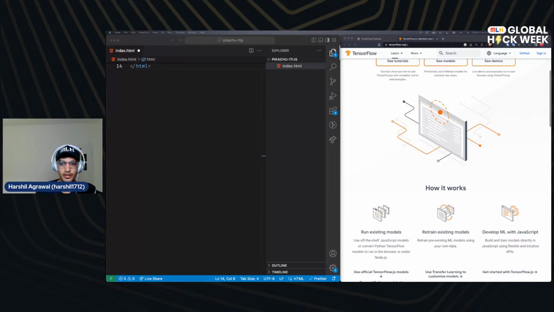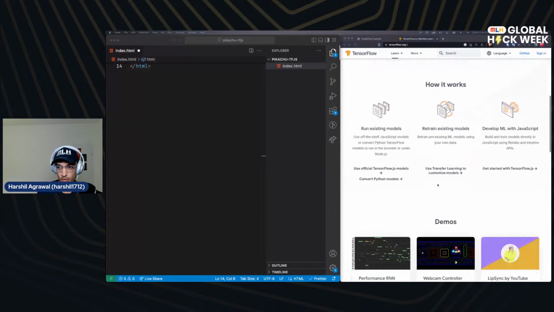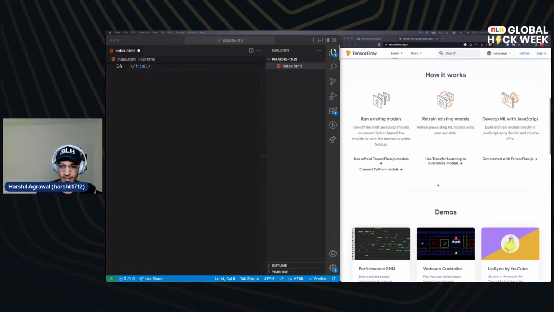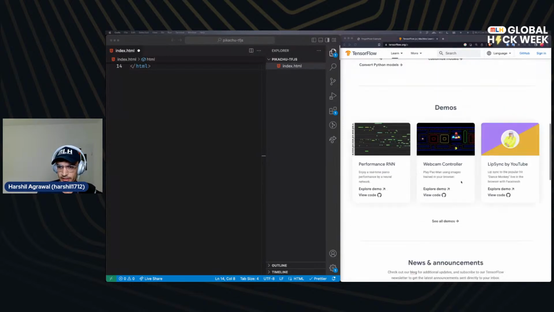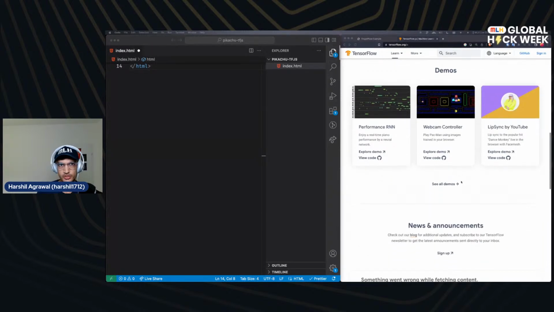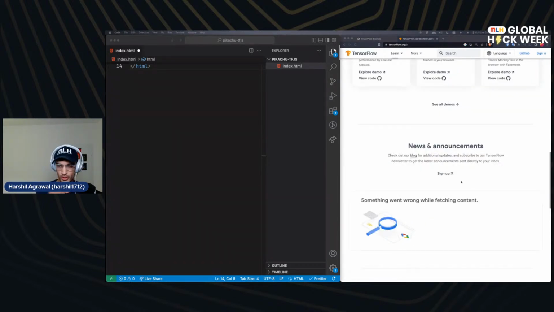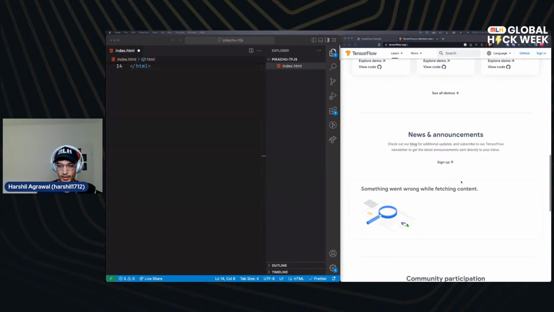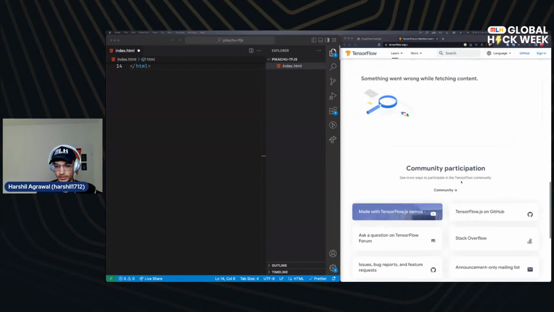So as you can see, you can run existing models, you can retrain a model, and you can deploy ML with JavaScript. And there are some fun little demos in there. I have played the Pac-Man one, and I think there was one which you could control something with the movement of your face. I don't remember exactly. It was a while back, but you can find a lot of demos and applications in there.